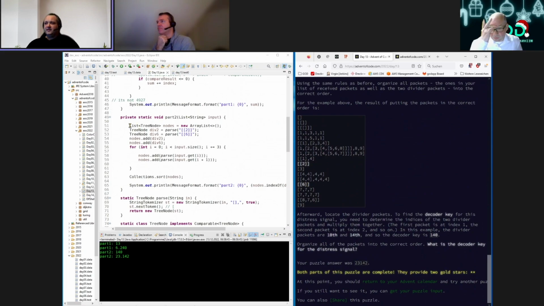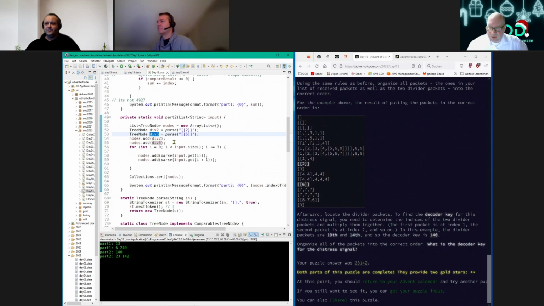So what I'm doing there, I have a list of nodes. I throw in these two newcomers and keep their object instances, so I can find their positions later on. And then I pass through the input again in sets of 3, and pass just the first and second of each 3 and ignore the third.